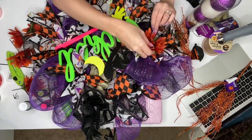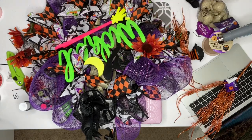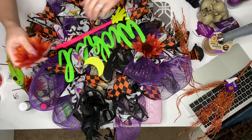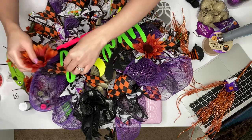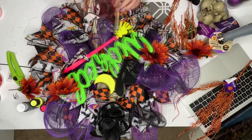I'm going to take these flowers, and I'm just going to start placing them wherever I see fit. And then I'm going to glue them down or tie them down. Not sure which one I'm going to do yet. This flower here in the middle.